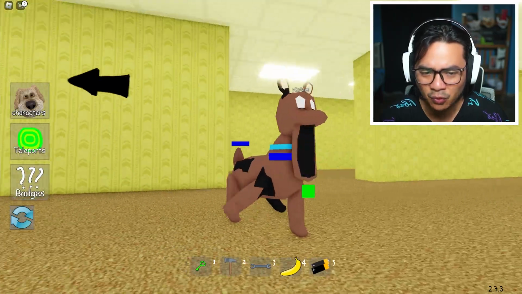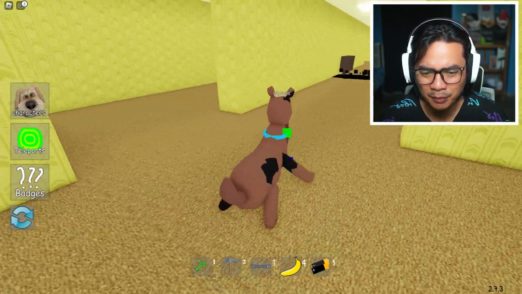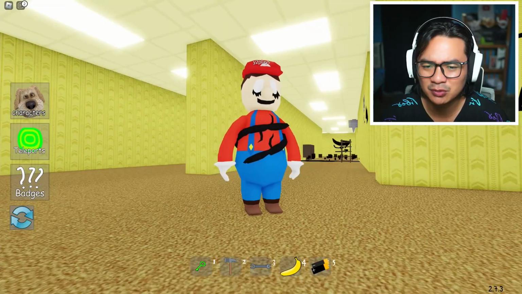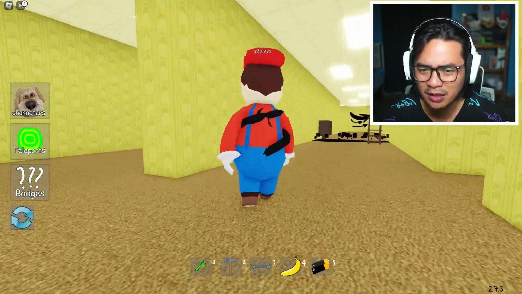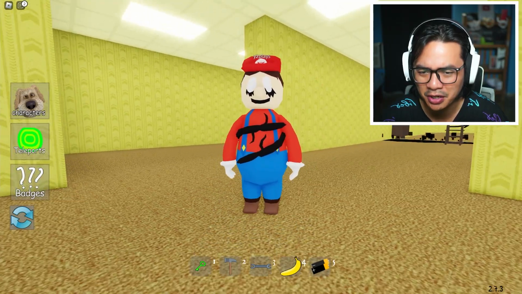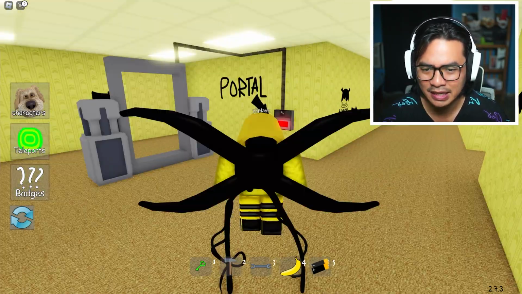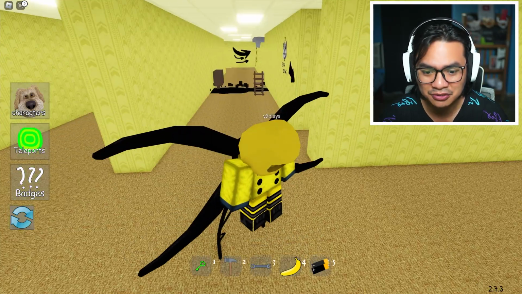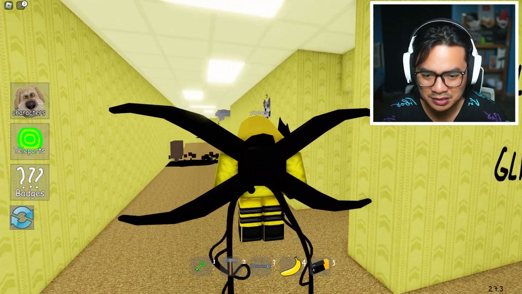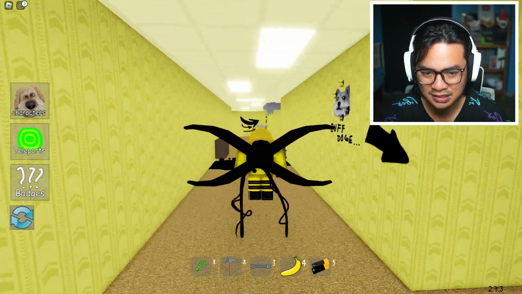First up, we have the dog morph. I think this is a morph for Scooby-Doo. Next up we have the Mario morph. Why don't you have your mustache, Mario? That's creepy. And last but not least, we have our entity. Seriously though, this entity reminds me of Dr. Octopus. Look at this. Now it's even moving.